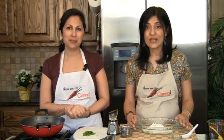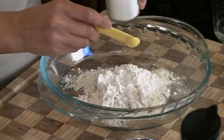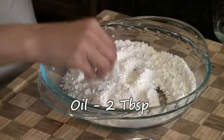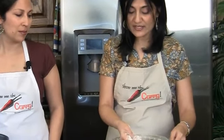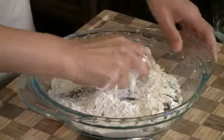To start off with, we're going to make the crust for the samosa. For that, we're going to use one and a half cups of all-purpose flour, or maida. To that, we're going to add three quarters teaspoon salt and a quarter teaspoon of ajwain. We're going to mix in two tablespoons of oil. This is a really important part — you have to make sure the oil is completely incorporated into the flour. Run it through your hands and feel for little lumps of oil; you want to make sure all the lumps are gone so every bit of the flour has some portion of the oil in it. That gives you a nice pastry-type crust.